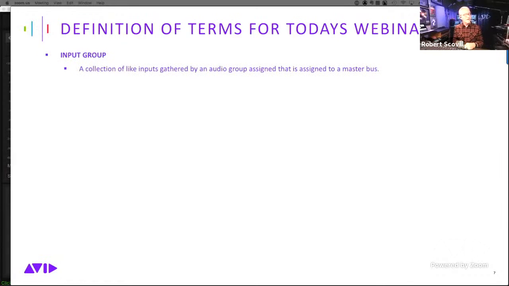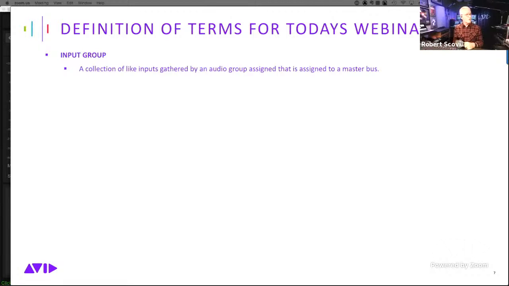So we're going to talk about an input group. An input group is a submaster, but just for a particular set of inputs, right? So maybe you've got a pair of bass drum mics, an inside, an outside, maybe even a trigger. Well, you're going to put those all into one input group and have one fader for it that you can send out to auxes. You can do whatever you need to do with it as one fader. You can equalize it as one fader. Same thing for snare drums, maybe, etc. So an input group is a very limited number of inputs that run through an audio fader, right?